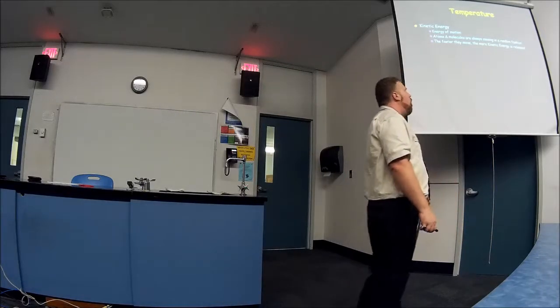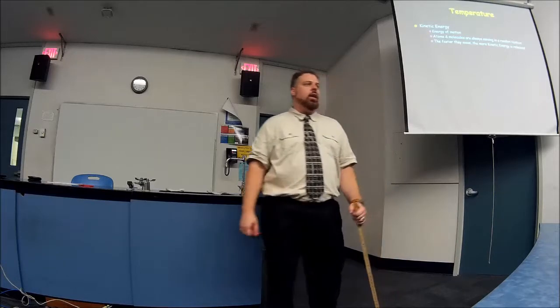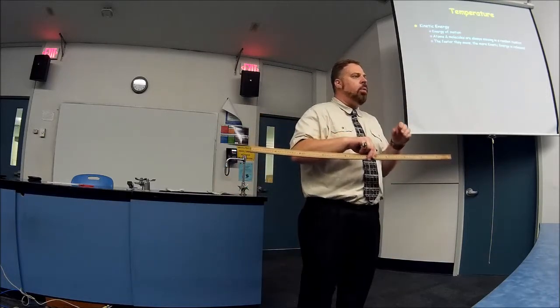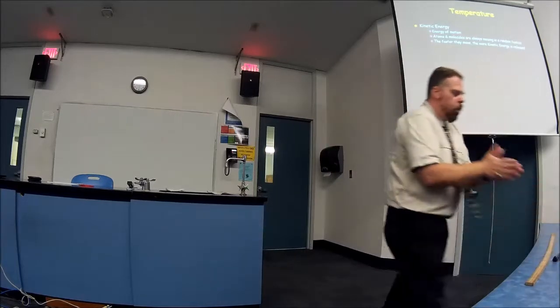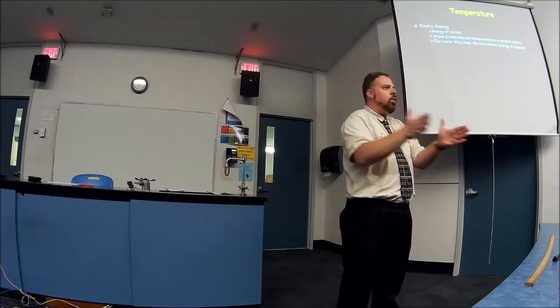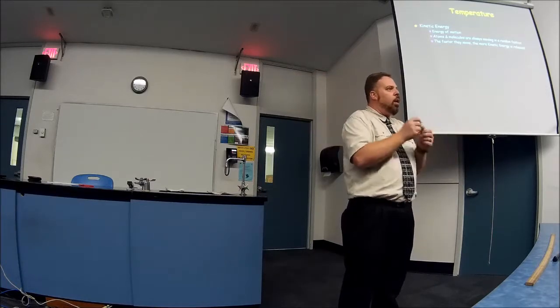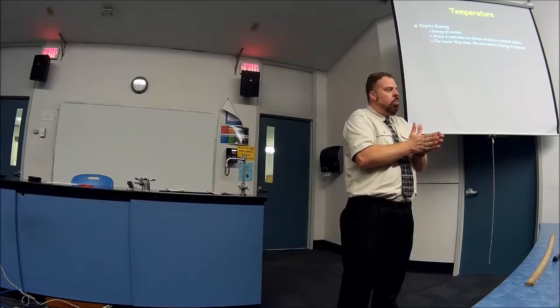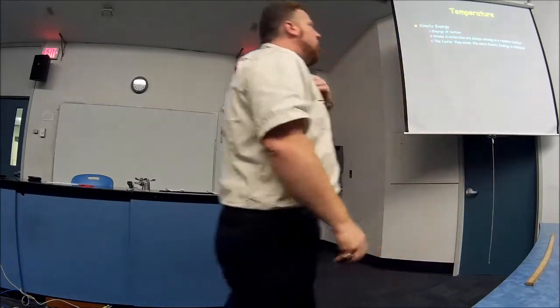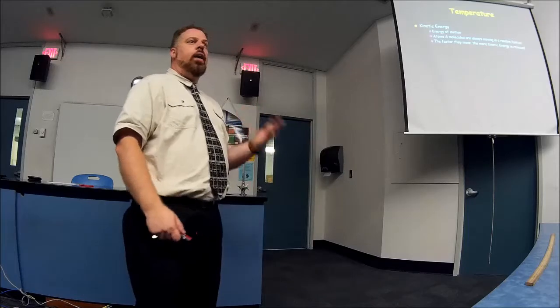Atoms and molecules are always moving in random fashion. Even in something like this ruler, they're still moving in there, but they're very close together. They're almost like vibrating. But in a liquid, they're doing like this, and in air, they're going like this. But even in a solid, it's still moving, and they're moving in random spots. The faster they move, the more kinetic energy they're producing.